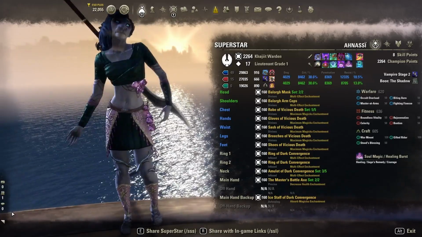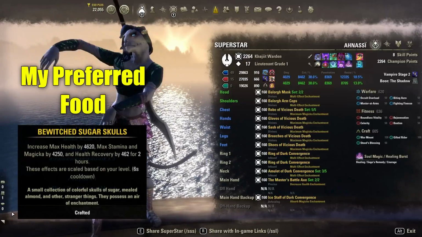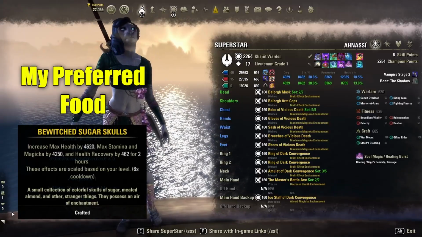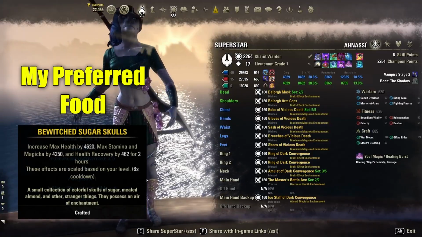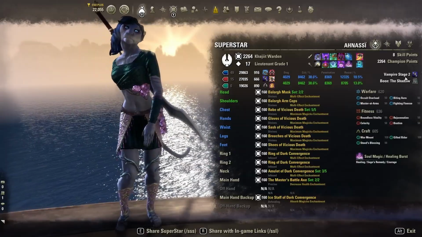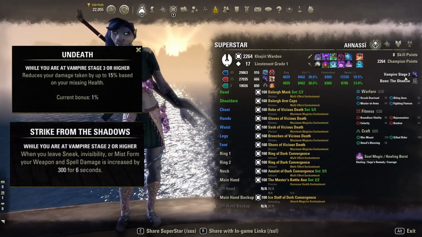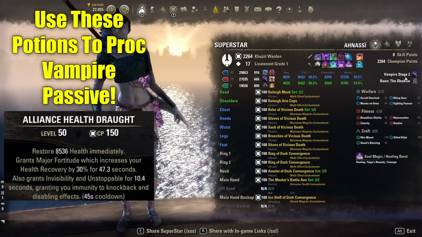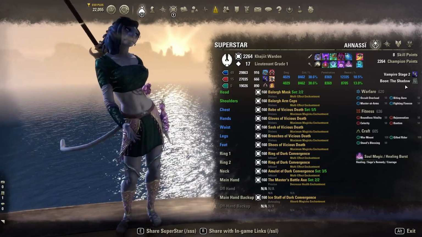Now for our attributes, we need to keep our health below 30k, and I'll get to that in a little bit. So for now we run 49 into Magicka and 15 into health. We're going to be Vampire Stage 2. You can go Stage 3 for Undeath as well, but my Stage 3 fell off while I was in preparation to record. Ideally, you want to be Stage 3.